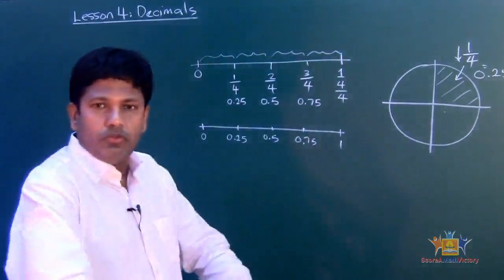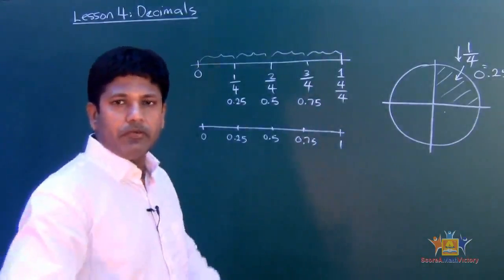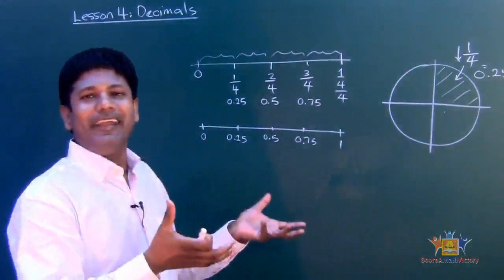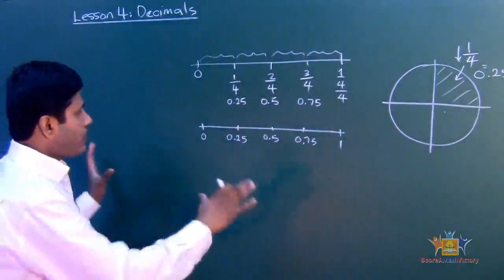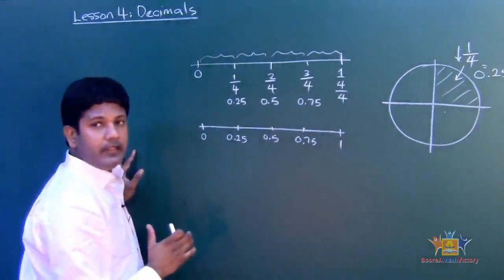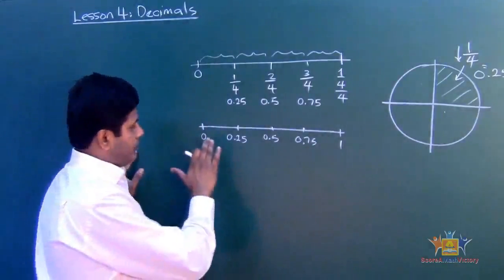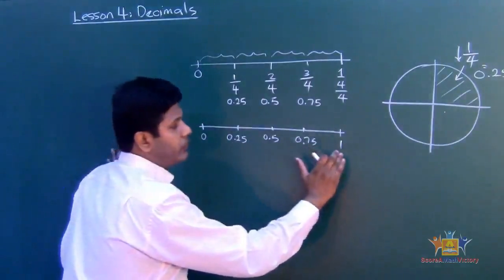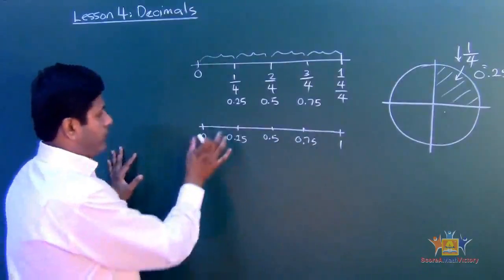It's kind of like a tool belt. You keep everything in you, and whenever we need it, you just take it out and use it. Okay, that's what we're going to do. So we know the decimal way of expressing the number line is 0, 0.25, 0.5, 0.75, 1, for the 4 parts.